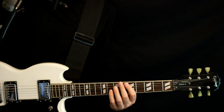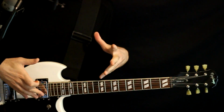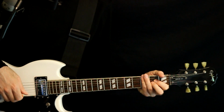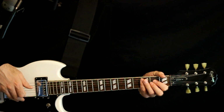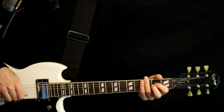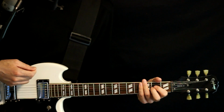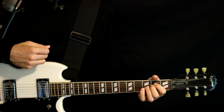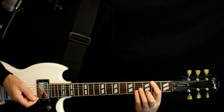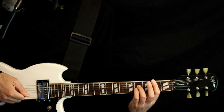Alright, and in this bridge section, we get a little more of these sus2 vibes. We still want to keep it big, so we'll throw in the compounding bass note on top. We want this A sus vibe, so we'll have the open A, 2 on the D and G, open B, and then we throw in the open low E on top just to fatten it out. With this, it's just a 1, 2, 1, 2. Then to the B with the F sharp, so 2, 2, 4, 4, and then you can throw in the 2 on the B just to get that sus2 in there. Same kind of strum.